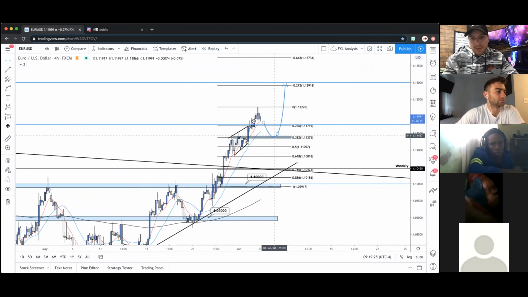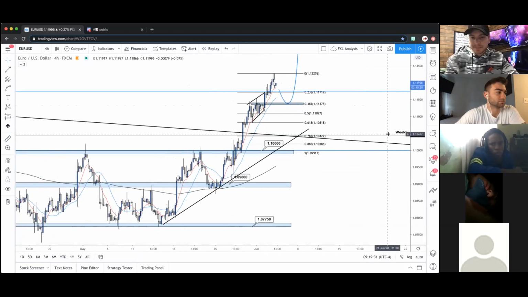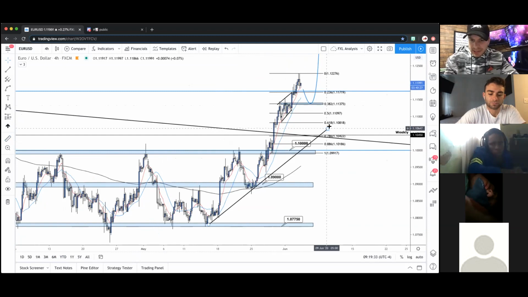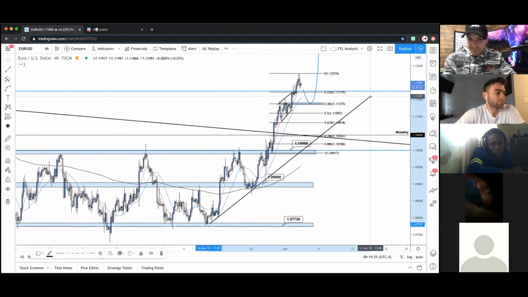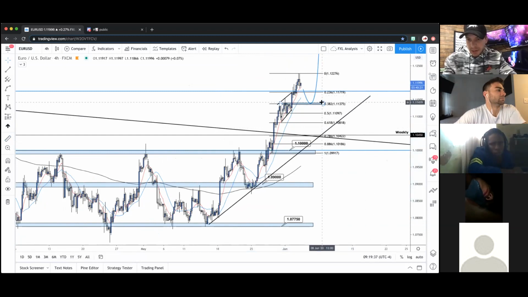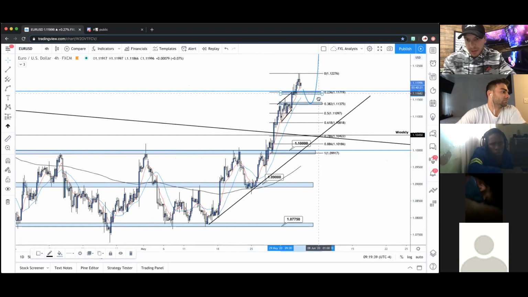Still waiting. Either waiting for another pattern or that pullback that we so desperately need, honestly. I'm going to go ahead and extend this for a second. Because let's say it does pull back to 61.8. I do see a good amount of confluence in this area. This is a nice little pocket. This whole area right here that I'm highlighting, this is a nice pocket for price action.